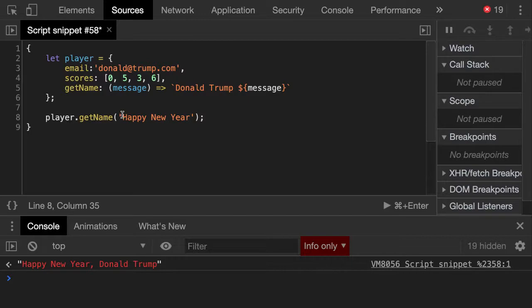So we don't need to use any plus, and we don't need to mess around with quotes all the time. Just a backtick at the very beginning, a backtick at the very end, and in between simply combine string literals with variables surrounded by the dollar symbol and curly brackets.